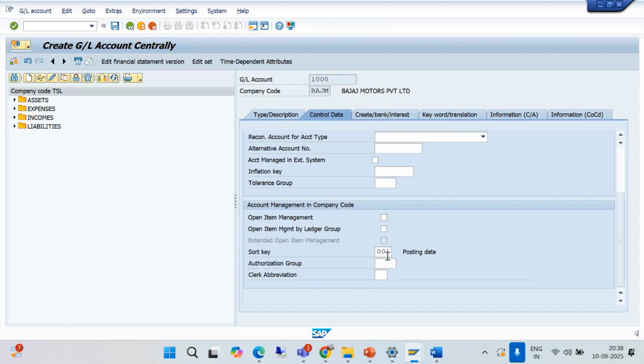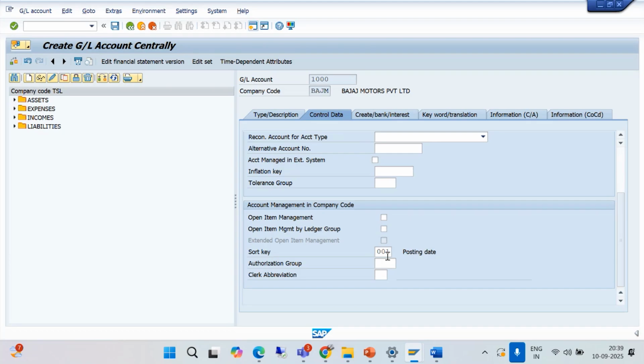I'm not getting you, clarity, sir. I'd like to say it again. You just told that on a cert key, if we put 001 as a posting date, then in a report the assignment column will come as the posting date. Am I right, sir? Yes, for this particular GL account. For the particular GL account.